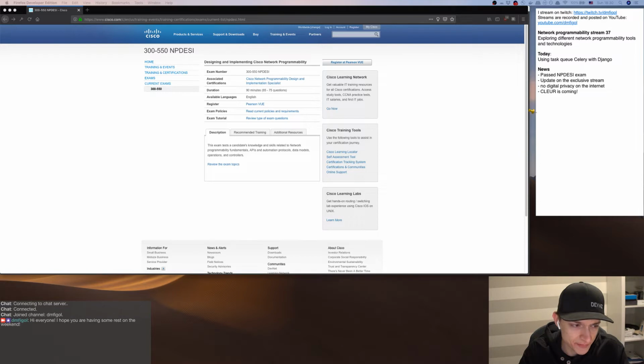In order to mitigate something like this, you would want to use some kind of task queue. You can build it on top of RabbitMQ or Redis yourself, or you can use tools like Celery, and there are some other projects like RQ that will take care of this for you and provide some high-level interface. Celery is a very usual choice for this kind of stuff, and this is what we are going to use today. I'm going to tell you more about it and what I have done with Celery after we discuss the next section, which is things that I would like to share with you or some other news.